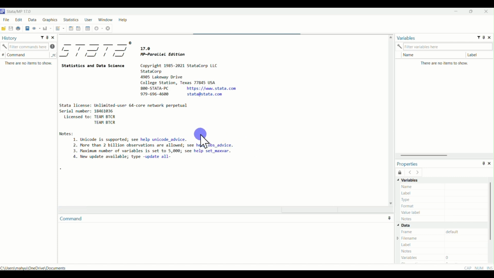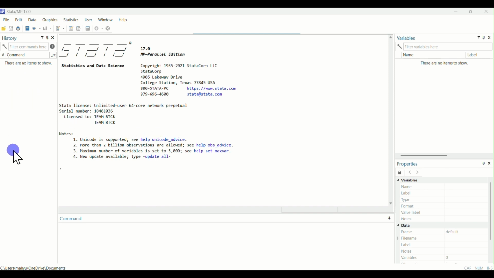For this Stata application, let's first get to know the Stata program. As you can see here, this is the Stata 17 interface, and on top here you can see a number of drop-down menus, frequently used buttons, and a number of windows. Here is the main window where you can have all the results and outcomes of your command.